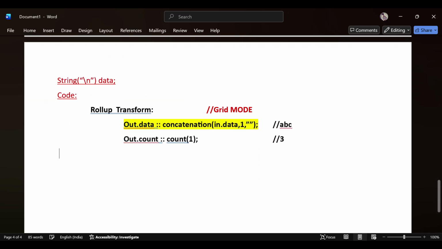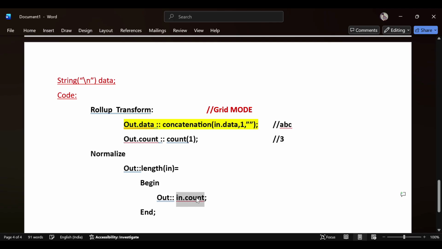In the normalized transform we have two functions, and we'll start with the length function. We can just pass the count, so in.count. This works because we don't have to hard code.